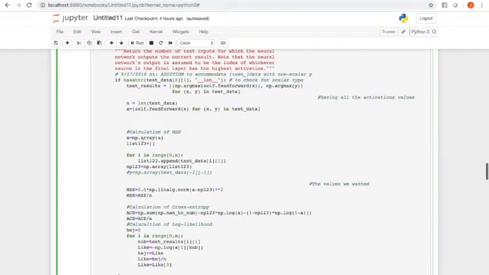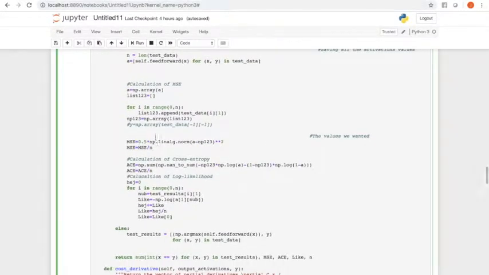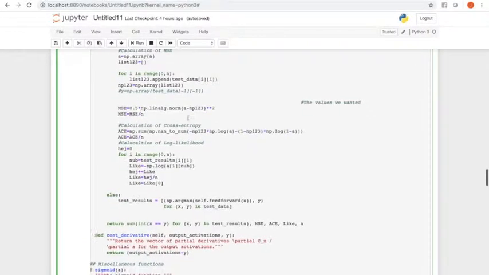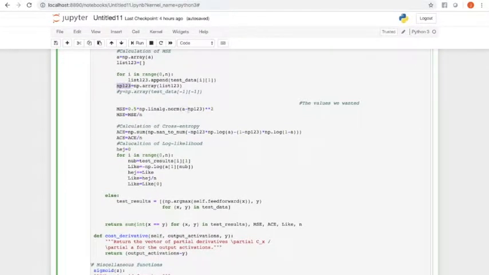And then for every activation value, we're adding that to a list. And we're using that list when we are calculating the mean squared error, which is the predicted value minus the actual value that we wanted. And if you divide that by n, we get the mean squared error.